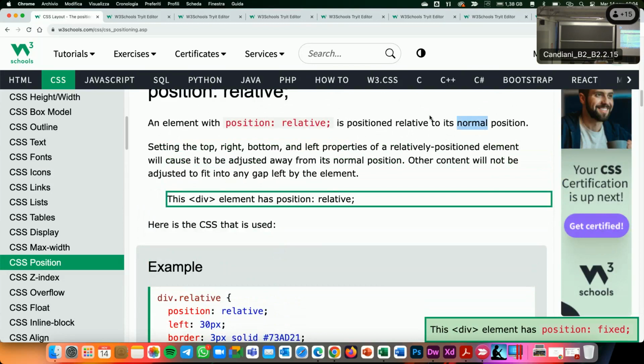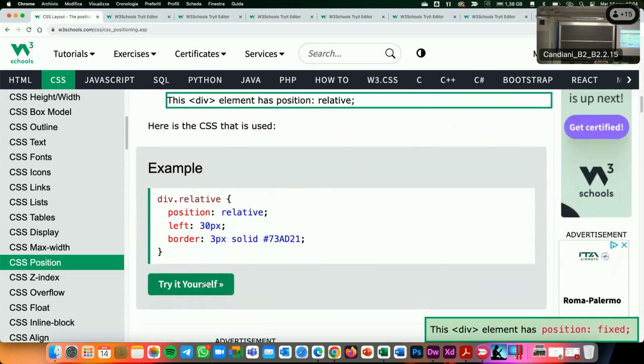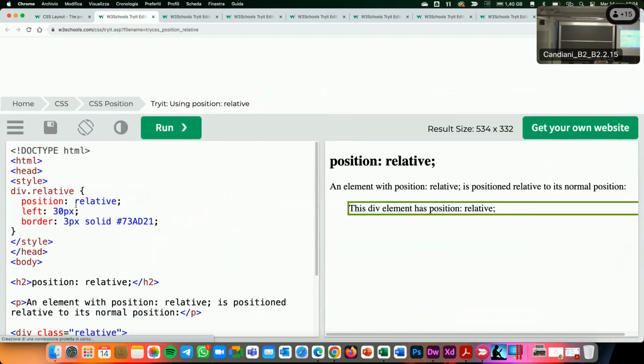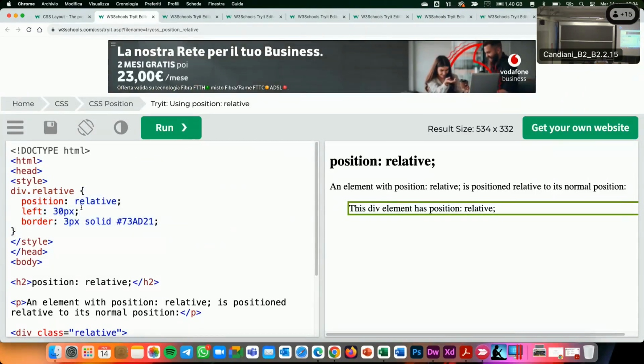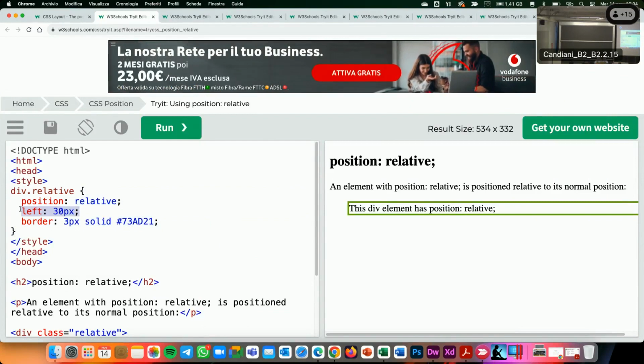So the example that we will see now will have this element positioned 30 pixels left from the top left hand side of the page.